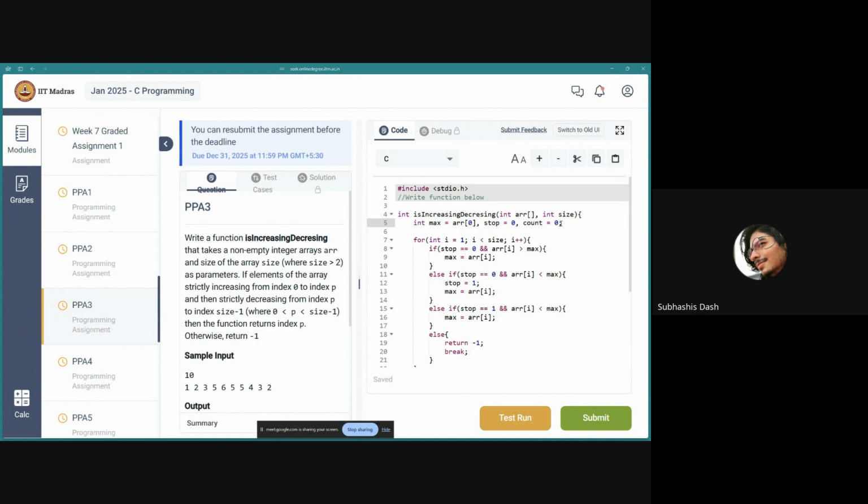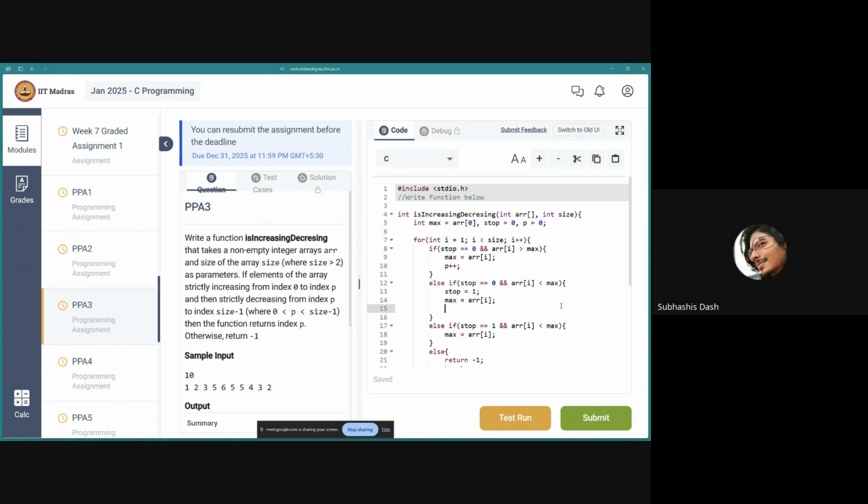Right? So that is why the current logic is as it is. Now we have count over here, or I guess p would be more appropriate since we are checking the index p over here. So p starts from 0, and every time it increases, p is incremented, as is obvious.